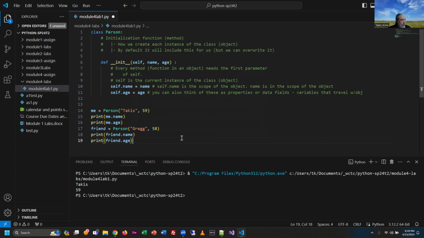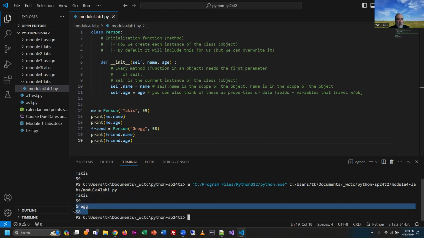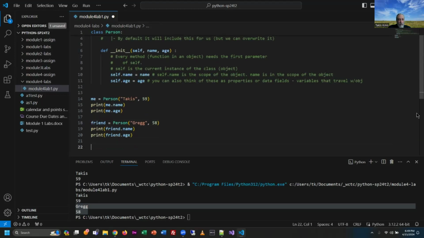All right, so let's go ahead and do this one. So Control S to save. I'm hitting the runtime. Now you can see it's outputting me and it's outputting Greg. All right, we have one more to do here, which is we have to create one now where we prompt the user to enter this information. And maybe, I don't know if this is helpful for you to separate your objects out to see them a little bit more clearly, like so.